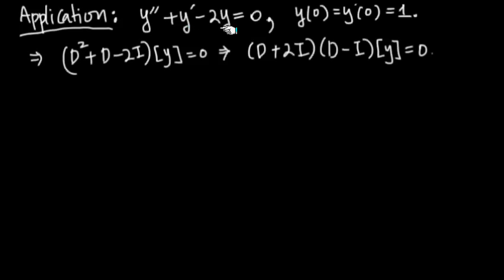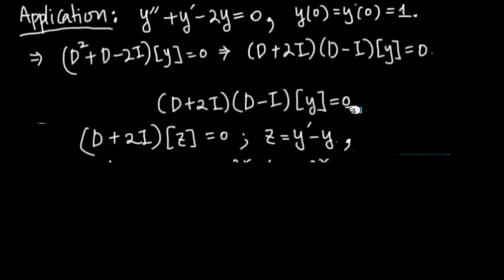So let me use this initial value problem to see how this amazing idea works. Here's a typical second order differential equation with a constant coefficient, and there I put some initial conditions, y(0) and y'(0) both being 1. So you turn that into this differential operator notation. You separate the action and the function, and because it's a constant coefficient, we can factor that operator algebra like this.